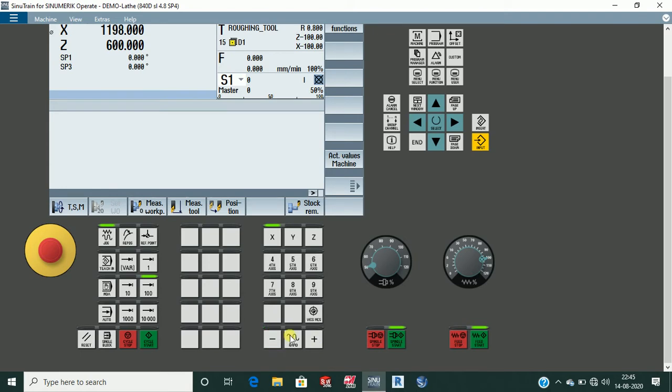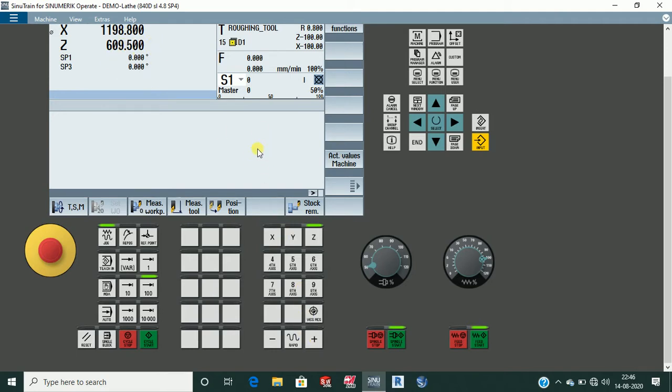You can see I'm now pressing plus. Now I'll select Z. Let me make it more. Now see, I'm pressing plus. I have made it 100 micron, so 100, 200, 300, again 100 micron, 400.